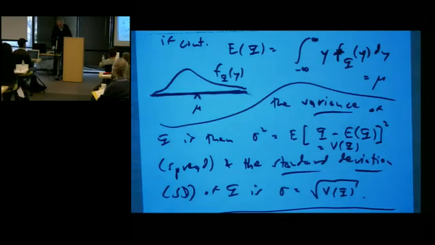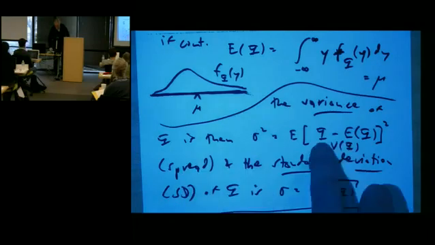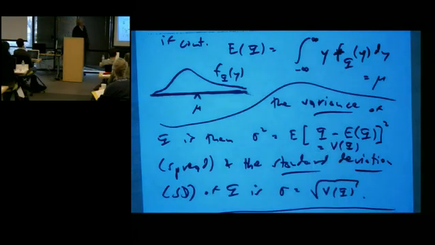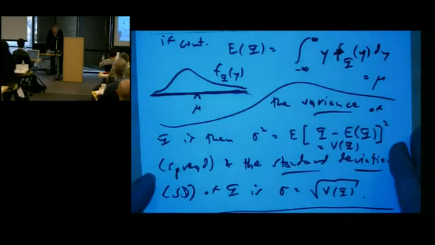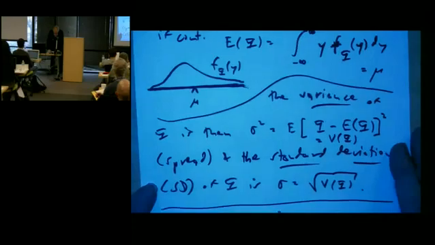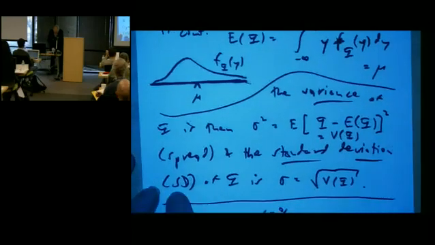The reason that it's not so good is that the units are wrong. If Y is money in dollars, then what units does the mean come out in? If Y is dollars, the mean comes out in dollars, but the variance comes out in dollars squared. And who knows anything about dollars squared? So the variance was invented because it satisfies certain technical properties having to do with additive aspects we'll see later on. But to get the measure of spread back on the right scale, you have to take the square root of the variance, and that's what people call the standard deviation.